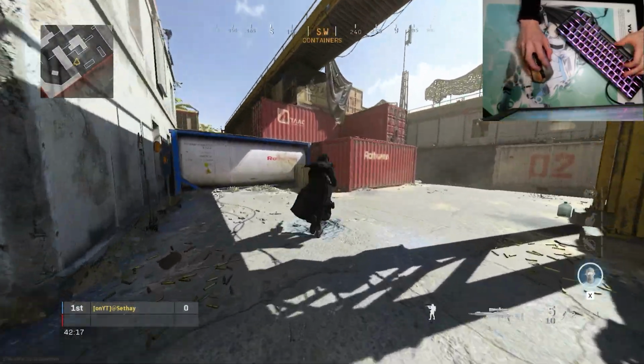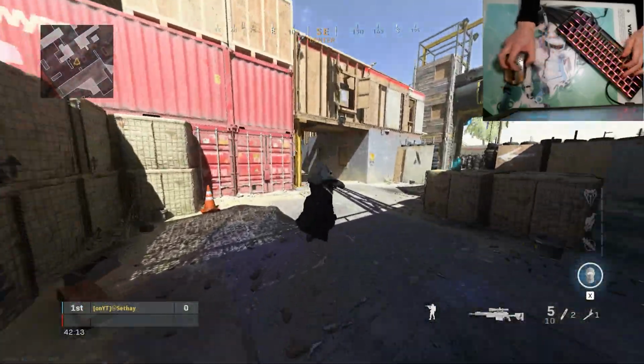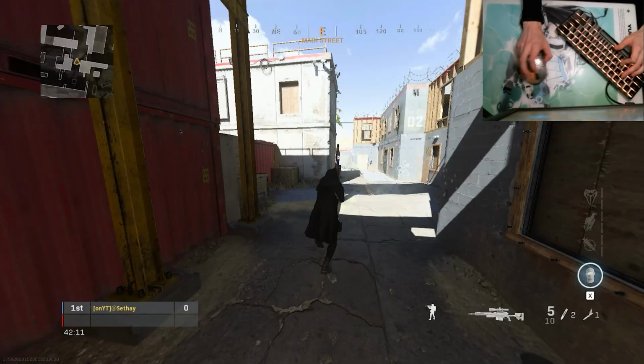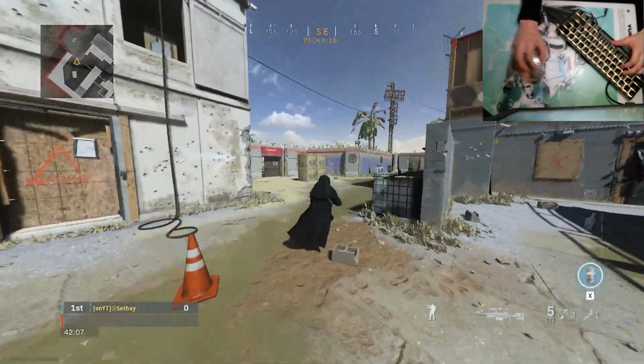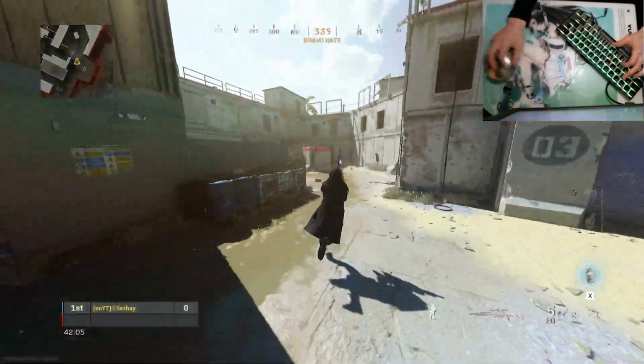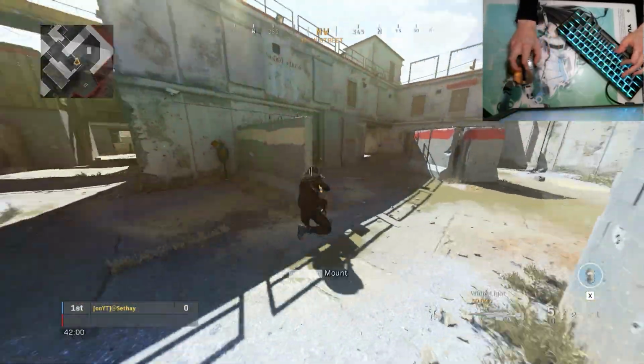Slide cancel, it resets it. Slide cancel, resets it. So you can always have your tactical sprint up. So that's the bread and butter for movement. You need to get used to doing that, guys. Make sure you get used to always having your tactical sprinting up. You want to get used to sliding a lot.